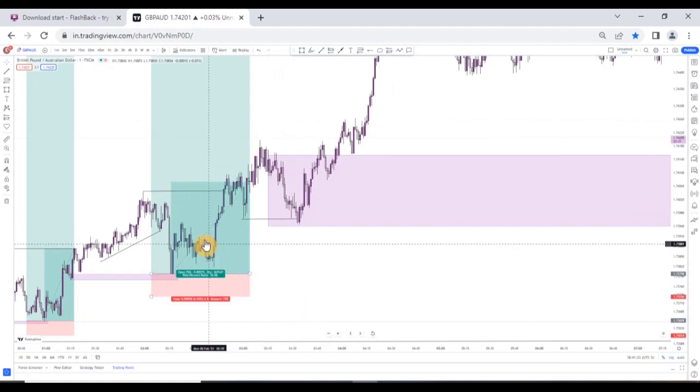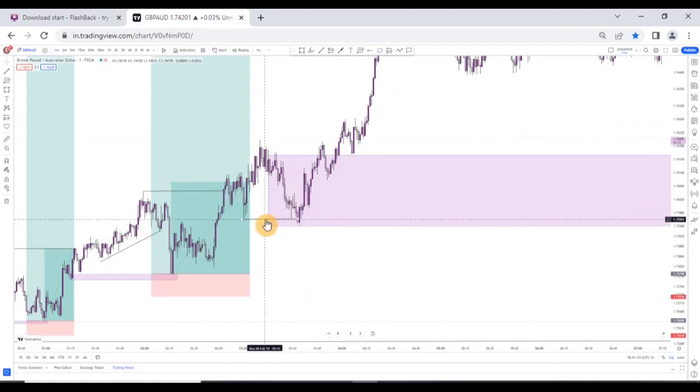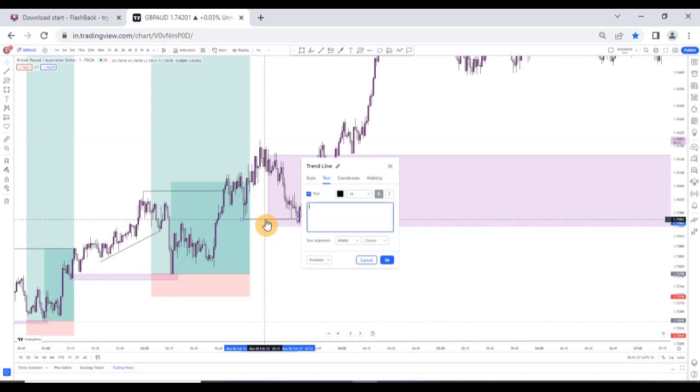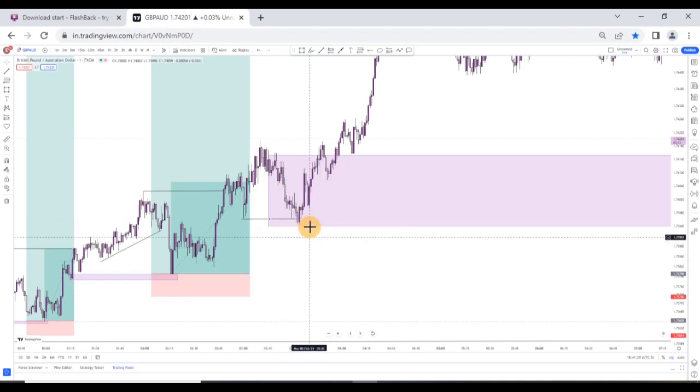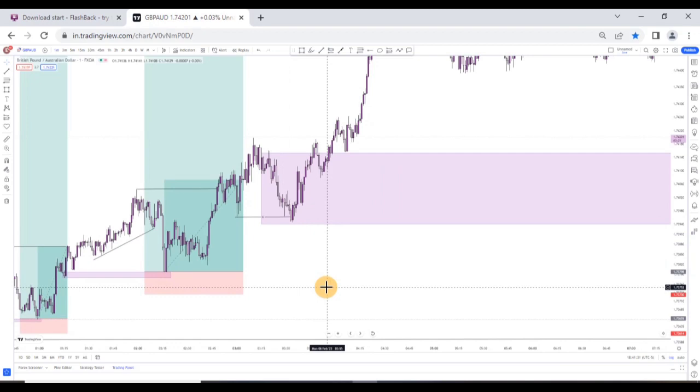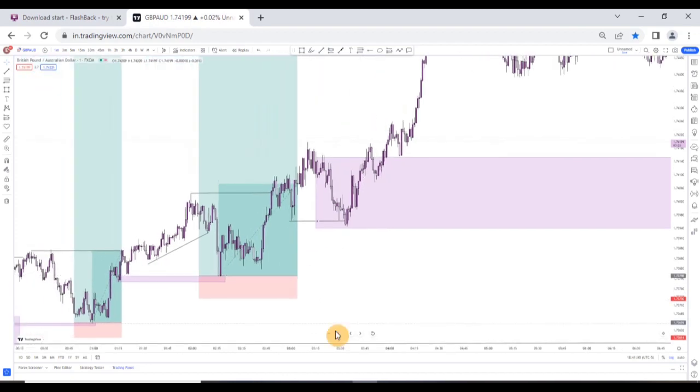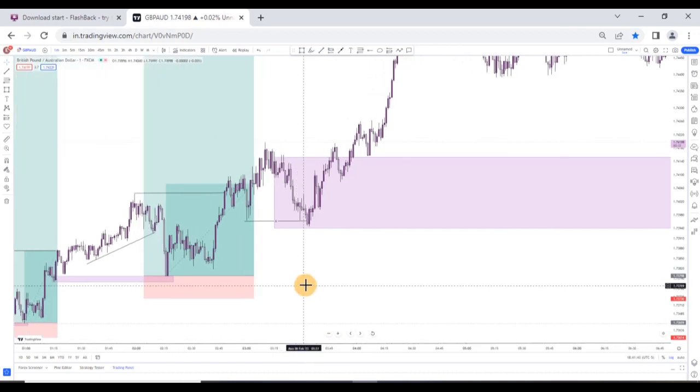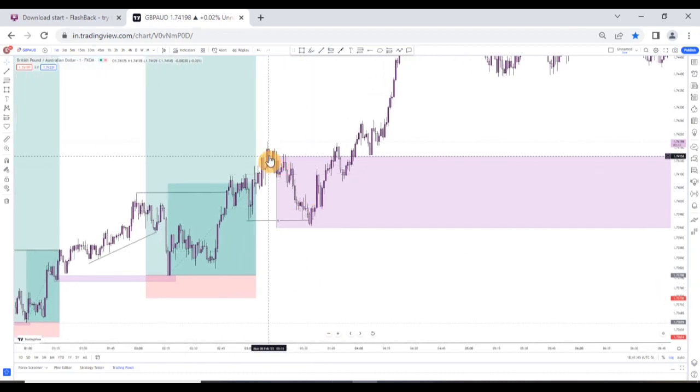So the thing is, after grabbing that liquidity, this is where we can consider looking for entries, because after that liquidity grab, we can move to the second time frame. And like I said, you don't have to do that. But if you like to, you can still go down to the second time frame and look for that change of character and stuff like that. Or one thing you can do is pay attention to the internal structure here, isn't it? Yes, because it will also come down with that nice bearish order flow, isn't it?